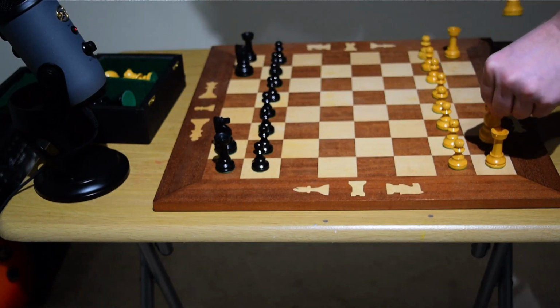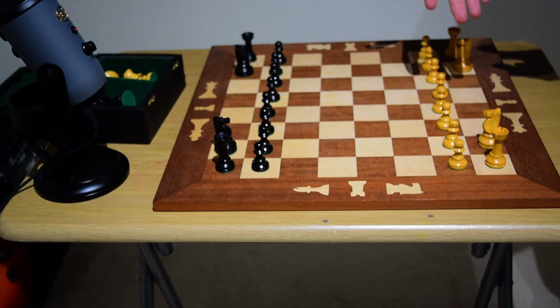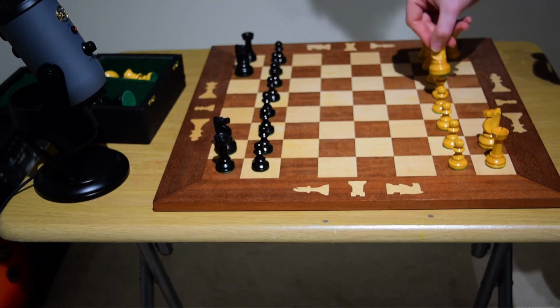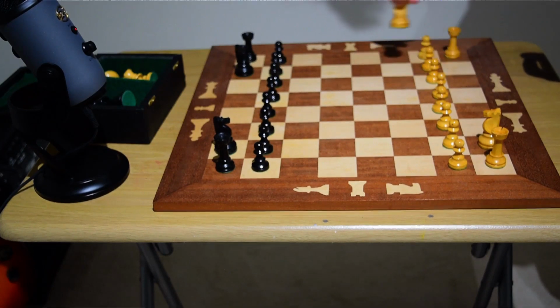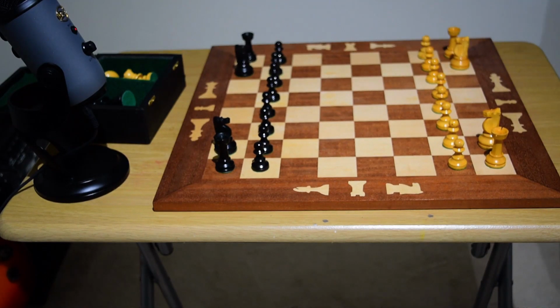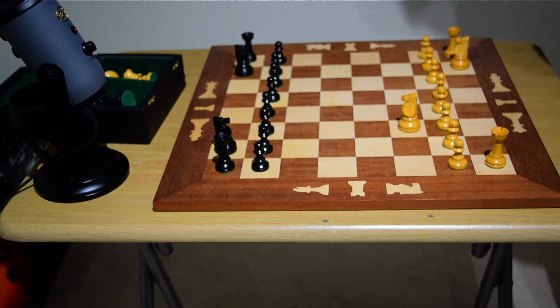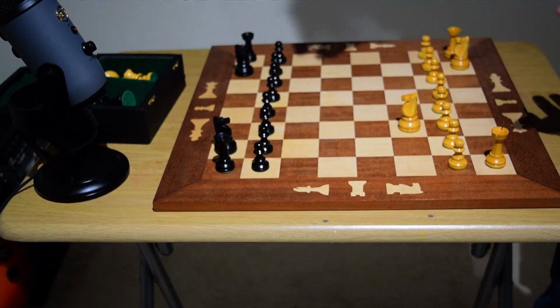Now, a knight moves in essentially an L shape. So it can be one, then two, or two, then one, whatever. They are the only piece that, with it being a horseback rider, you know, jumpy boy, can go over things. So they can actually clear any obstacles that are in their way.